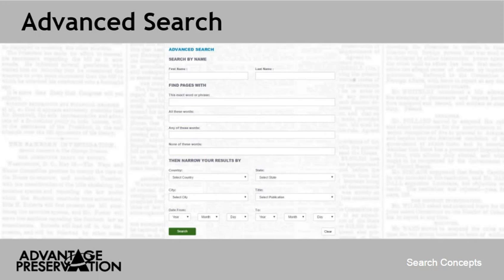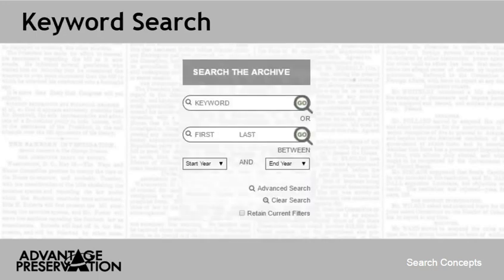And finally you have the ability to narrow your results by a specific date. You would have from date and a to date. For example, you could say I want newspapers that are from January 1st, 1855 through November 4th, 1859. Whatever you're interested in, you can enter in the date from and date to boxes that you see. And then you hit search and you're ready to go. That's a quick overview of how advanced search works.